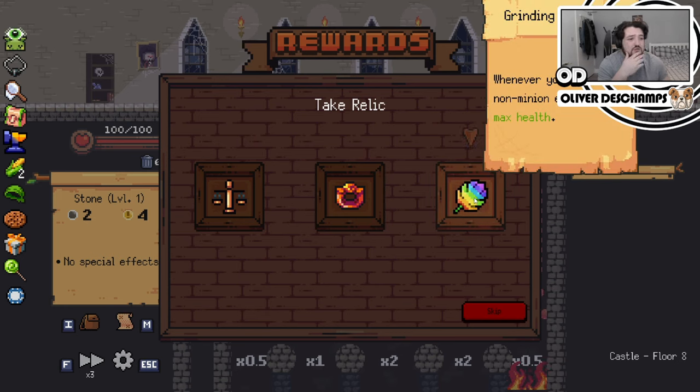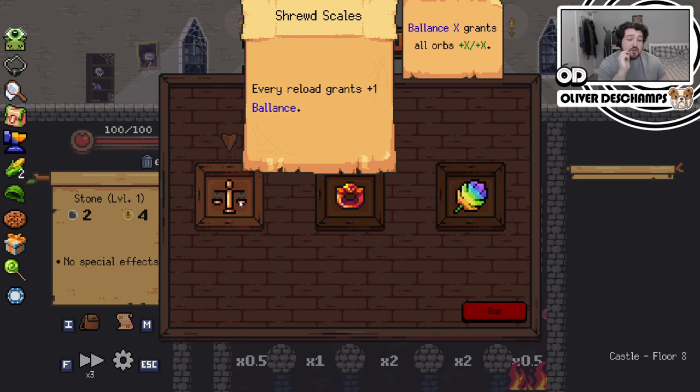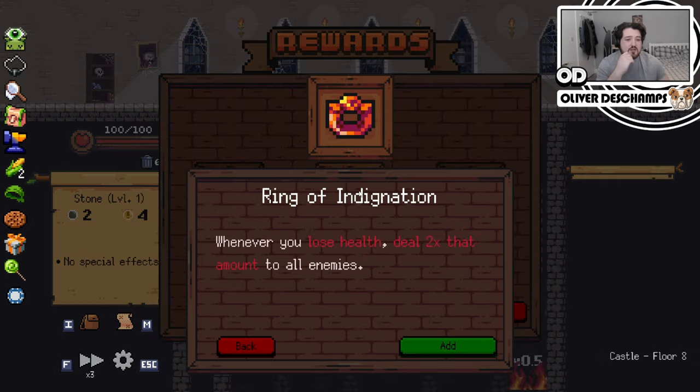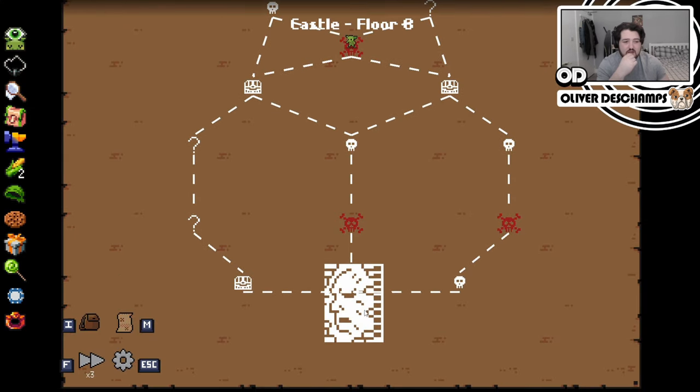And we get another relic. So whenever you defeat a non-minion enemy, gain 1 max health. Ooh. Whenever you lose health, deal 2x that damage to all enemies. Every reload, which is when we finish our balls, brings balance, which grants us more damage. Defeat a non-minion enemy. I think we'll take this. Whenever you lose health, deal 2x that to all enemies. Because that just means every time someone hits us, we just bash them back, basically.